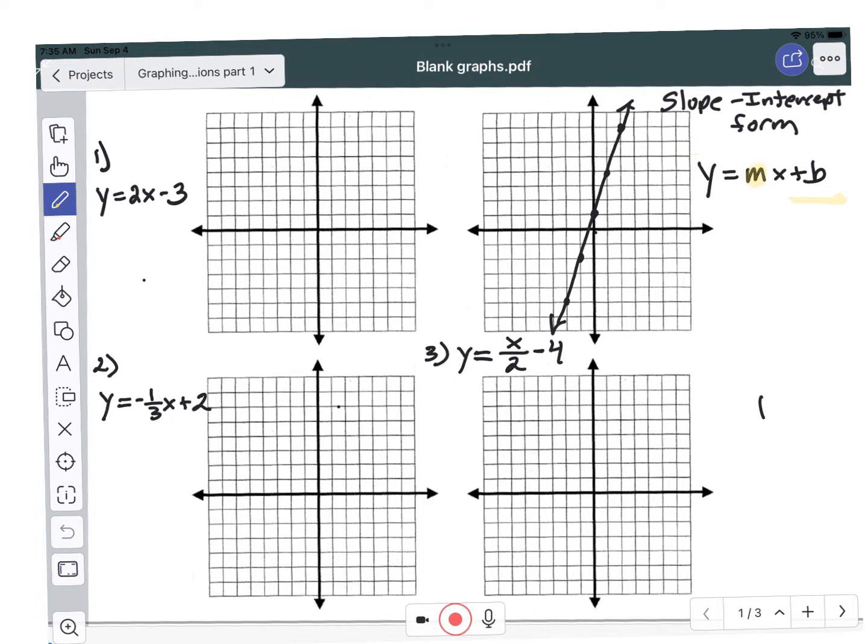The m, or what is being multiplied to the x, is called the slope. That gives you the set of stairs on how we're getting to that next point. The b in the problem is the y-intercept. It's where it crosses the y-axis. So remember, this is your y-axis and this is your x-axis. So you can see, where does it cross the y-axis? That would be your b. So this b in this problem is said to be at +1.